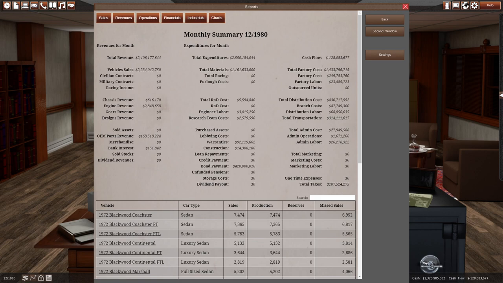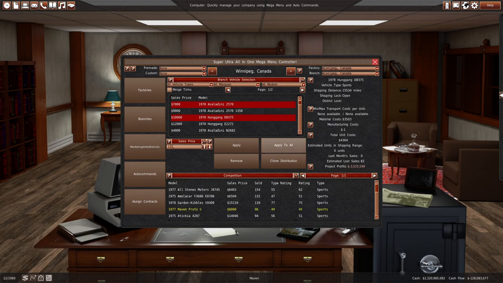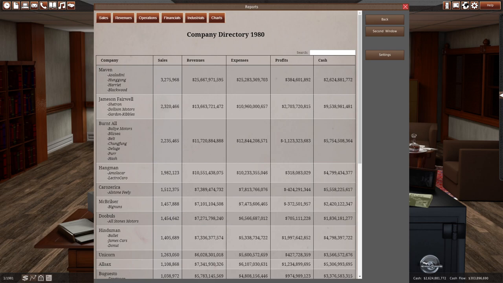The Blackwood cars are still doing quite good. There's a shortage of cars. We can go ahead and increase the price even. Let's upgrade this to, what, 7,000? Let's just upgrade all the prices again. 9,000. This would be 12,000, sure. Luxury sedan, 14,000. And our sales have increased from like 1.9 million cars a year to 3.3.